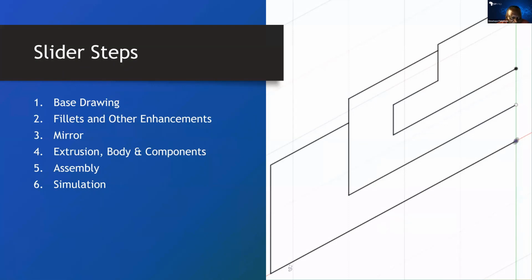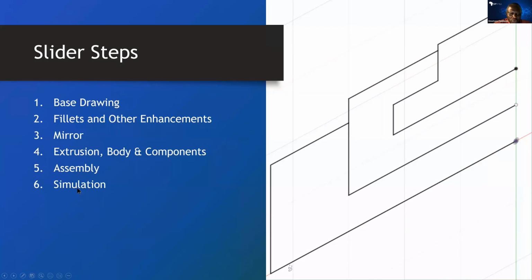And then after the mirror, we will go through a quick extrusion, creating bodies and components. Later on, we will come back and do assembly, and then I will give you an idea of how to use all of this to do simulation.